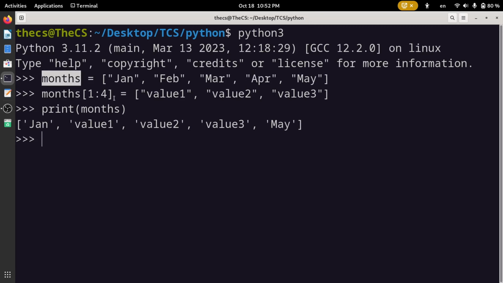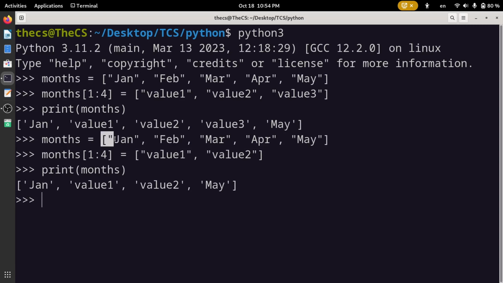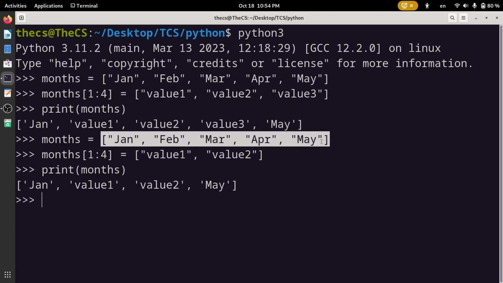Let's see this practically. First, let's revert our changes to this months variable. Here you can see we have got one element short from the original list.